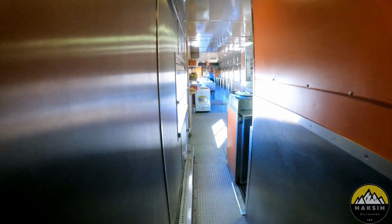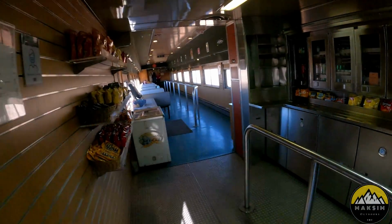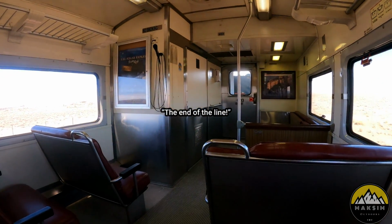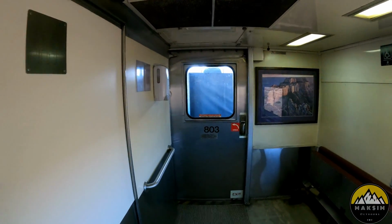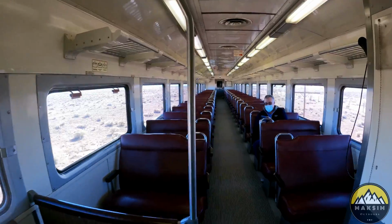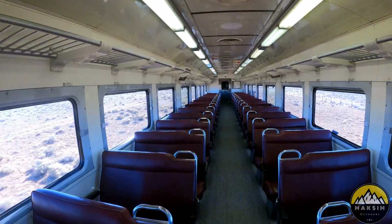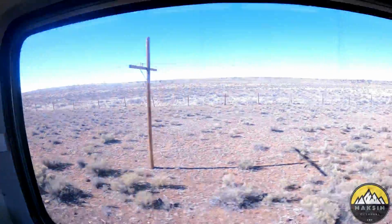That big car is open. Oh, nice. All right. So I guess this is the cafe car here. Oh, you can actually, yeah, you should go to the front and see that. All right, well, we made it to the end of the line here. Can't go any further than this. See, the train's pretty much empty up this way. We were just talking whether, we don't know if it's the weather or COVID, but the train's relatively empty here.